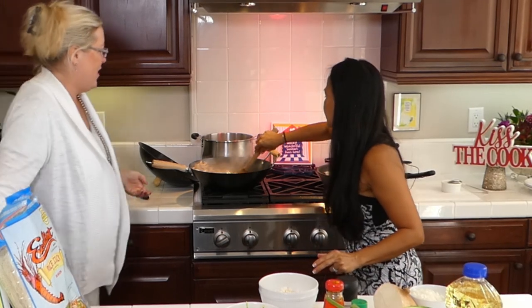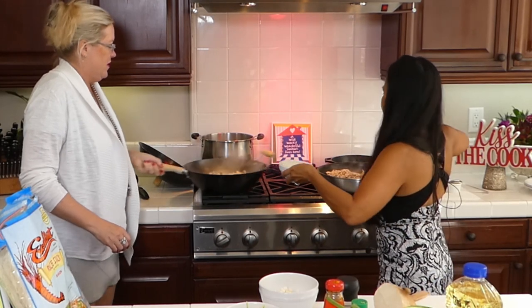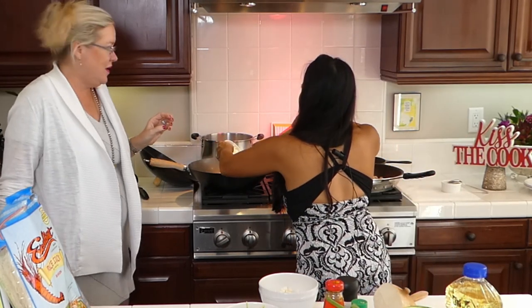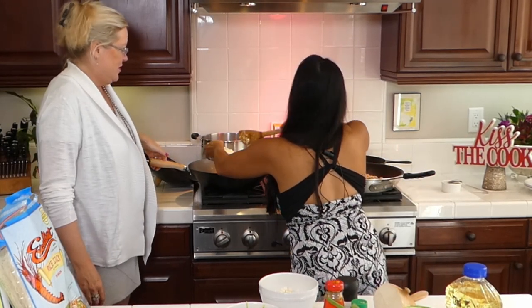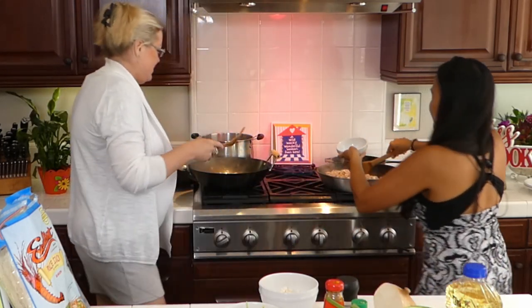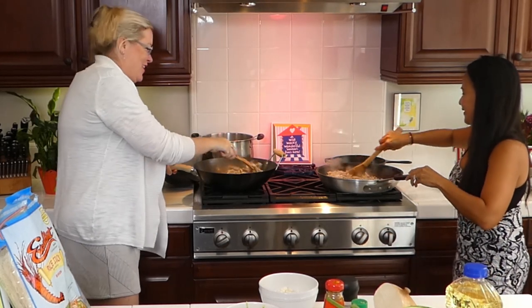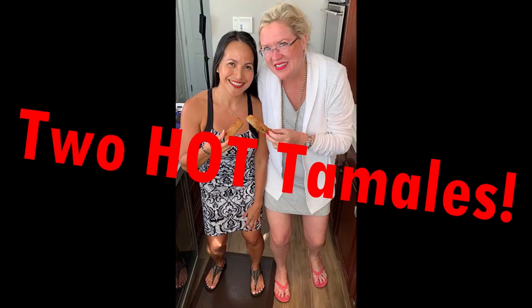So now we've got our garlic and oil and pork loin going in there. She's going to put some onion in both of them. Finely diced onion is going in. It's hot in the kitchen. Too hot tamales.